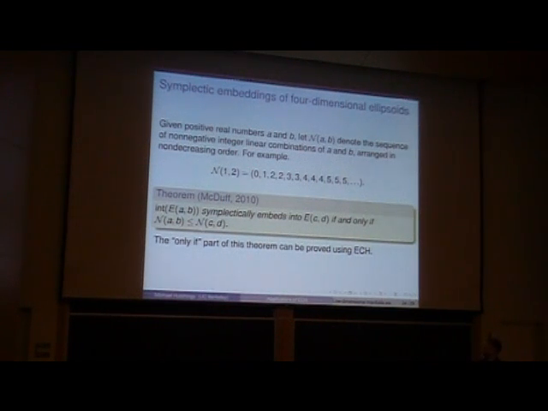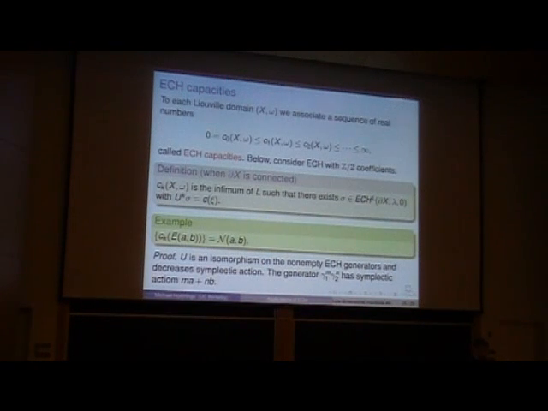Actually, this condition is still not completely obvious. There's some subtle number theory involved in understanding what exactly this condition says. Here's a paper from Dr. Schleck. But anyway, it's a sort of number theoretic criterion for when you can embed one ellipsoid into another. Now, the necessity of this condition, the fact that you need this condition in order for an embedding to possibly exist, follows from ECH. It follows from the more general machinery of what I call ECH capacities.